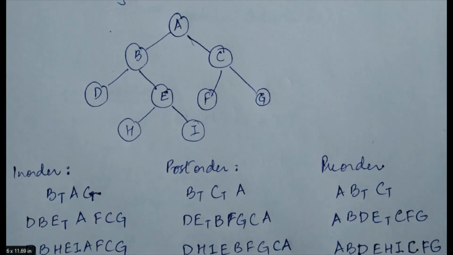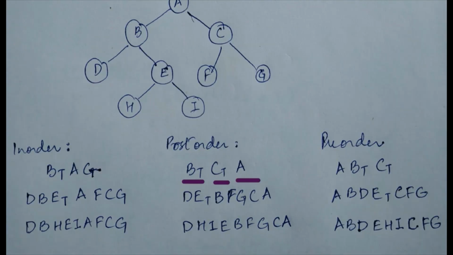Like I said, when you say post order, call the left subtree, call the right subtree, print A. This further calls the left subtree, which is D, and D itself has null, null, so there is nothing in the left subtree, nothing in the right subtree, so D will be printed, and then the right subtree. B is the root of the left subtree, then F, G, C, and A, and this is the final post order.